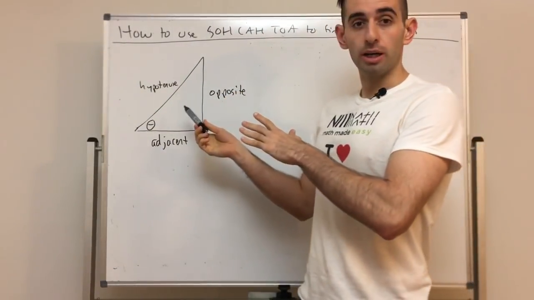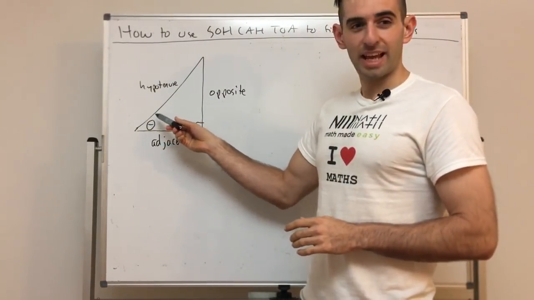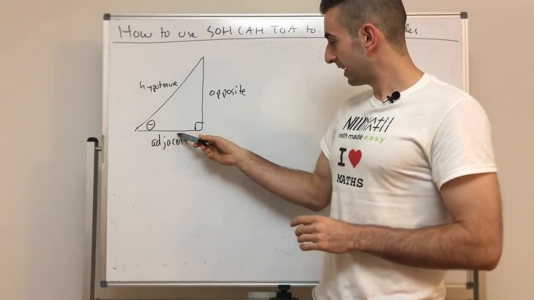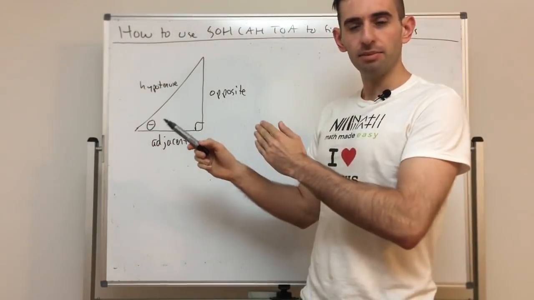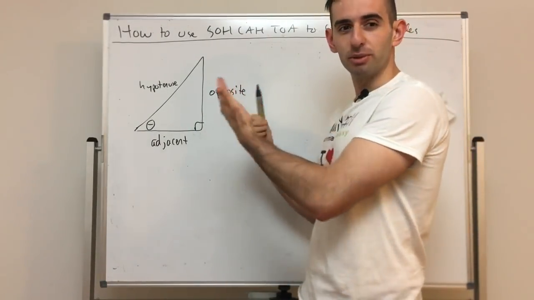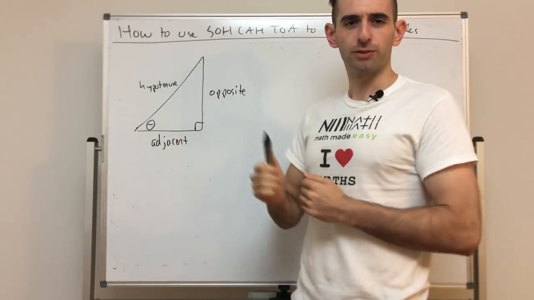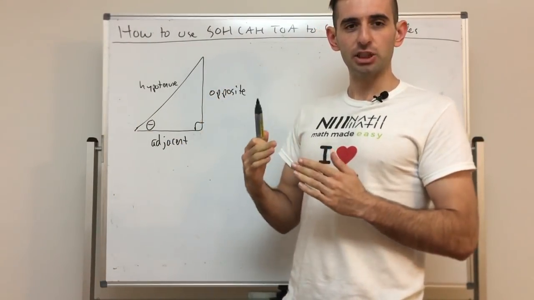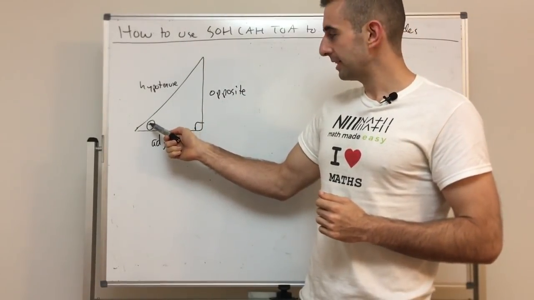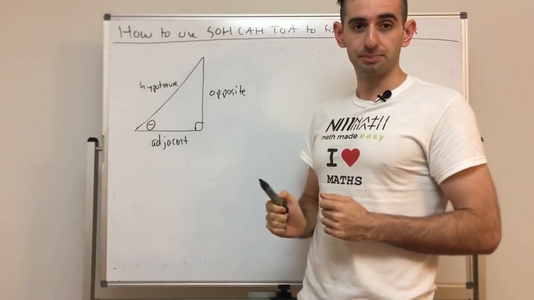In a right angle triangle, we have, in respect to one of the angles, which we call theta, this side here next to it, which we call the adjacent side. This side here that is opposite is named the opposite, which makes sense. And this side here is the hypotenuse, which is always true for a right angle triangle. The only thing that changes is opposite and adjacent depending on where theta is. If theta is here, that's the adjacent. If theta is here, this will be the adjacent and that will be the opposite.